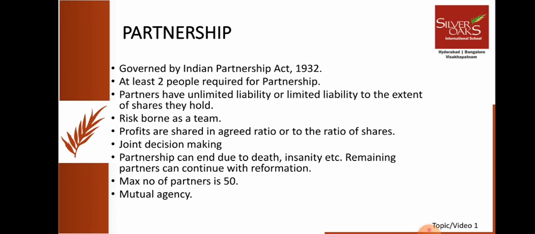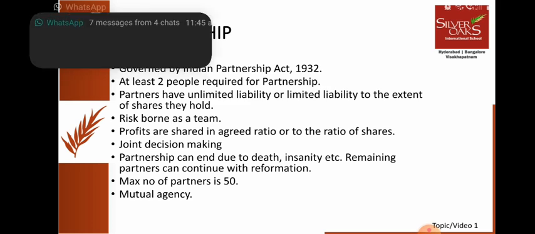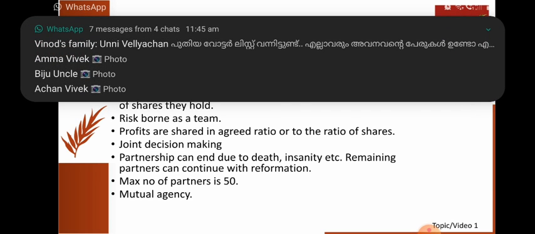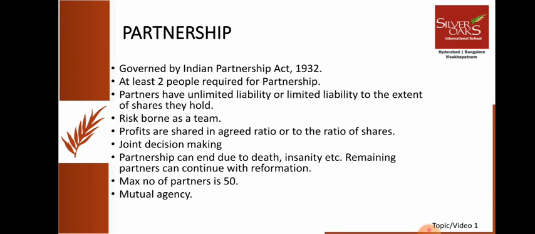Next is decision making. All the partners are allowed to take decisions, so they work together as per the agreements given in the partnership deed or partnership agreement. Partners work together and come to a consensus regarding how the decision making will be carried out, which means that all the partners will be consulted at the same time for taking any important business decision.